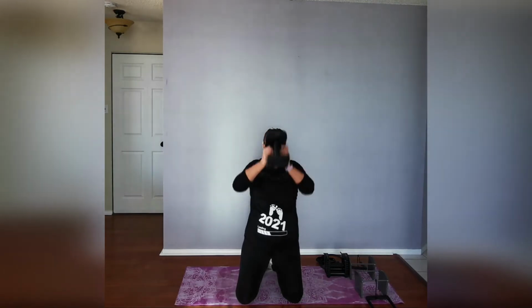Triceps, you can do this on your knees like myself, or you can do this standing, whichever way you prefer. If you're on your knees, you're coming up, so you're not just kind of chilling back here. You're coming up. Here we go. Just gonna flip my weight. 3, 2, 1, triceps overhead.